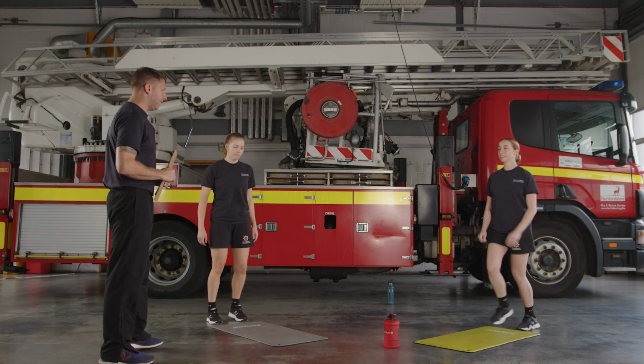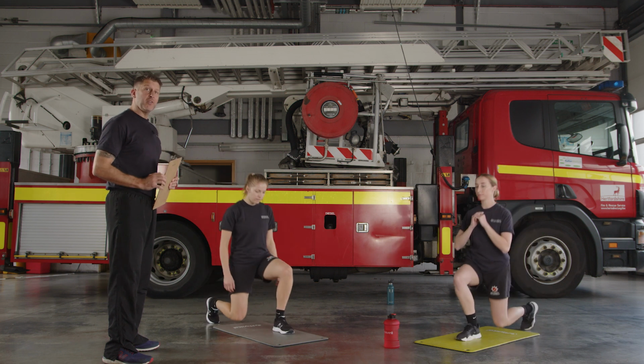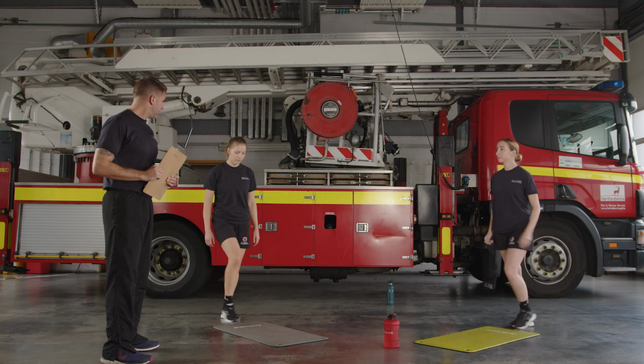Good stuff. And nice. So you don't have to go too deep with these too early. You're gradually going to increase the range. We're looking for 90 degrees with both legs. And ideally, your back knee should be about a fist distance away from the floor as you come down.